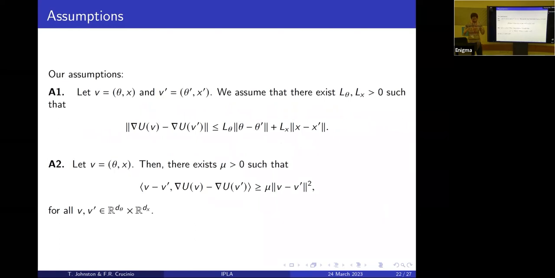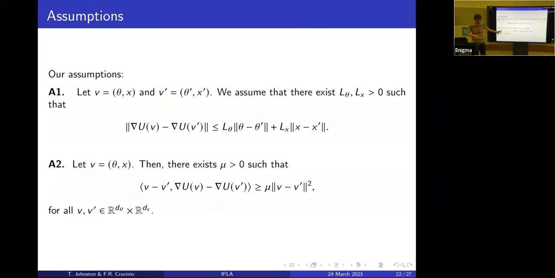So our assumptions, given this is the first work in this framework, we assume the nicest possible conditions. We assume a Lipschitz assumption and a convexity assumption. We've written this Lipschitz assumption strangely, because for certain parts of my paper, to do with thinking about it more in terms of the IPS, it was convenient to write it like this. But in general, for everything I've discussed so far, we can just replace this with a normal Lipschitz assumption with some L and then a V minus V prime. So this doesn't really mean that much. And then the standard convexity assumption as well, which obviously makes everything very nice.